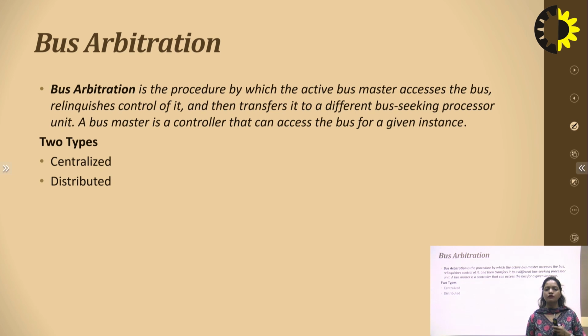This scheme is of 2 types. One is the centralized approach and one is the distributed approach. In a centralized approach, there is a single bus master that takes control of all the buses, and all other devices share the buses on the permission, or we can say by the command, of that bus arbitrator, meaning the bus master. But in the distributed scheme, there is no single bus master. The devices among themselves decide which device is going to be the master for that particular execution, and any device can become a master in the procedure. So that is a distributed scheme.